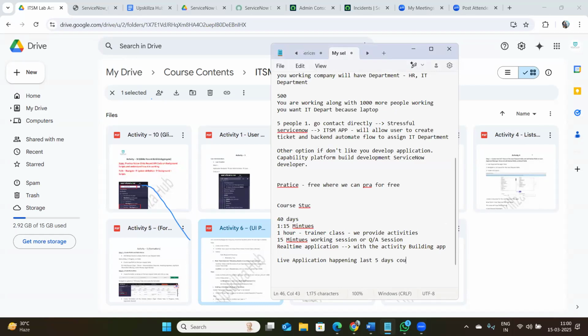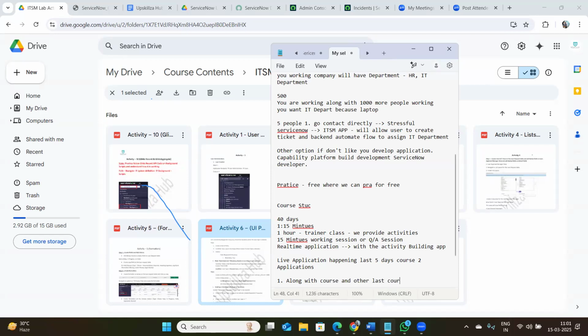At the end of this course, you will develop two applications. One starts along with the course, and the other one is at the end of the course.